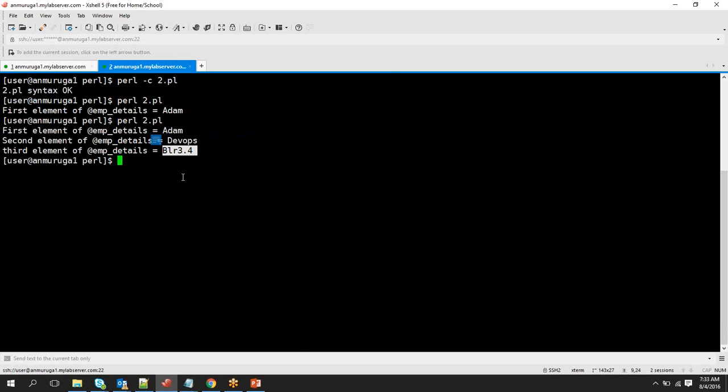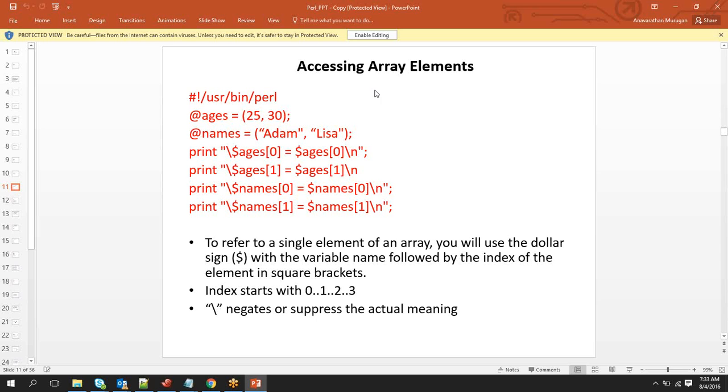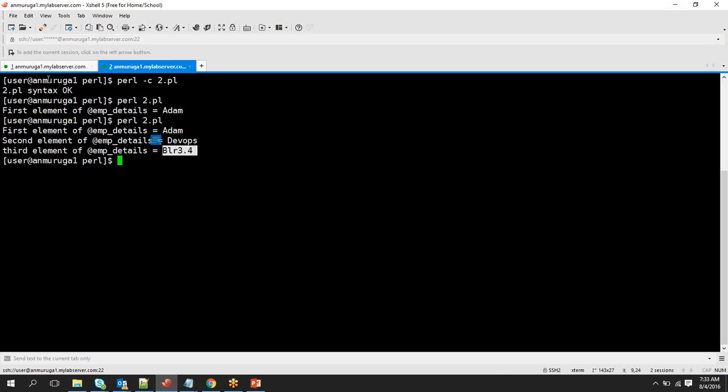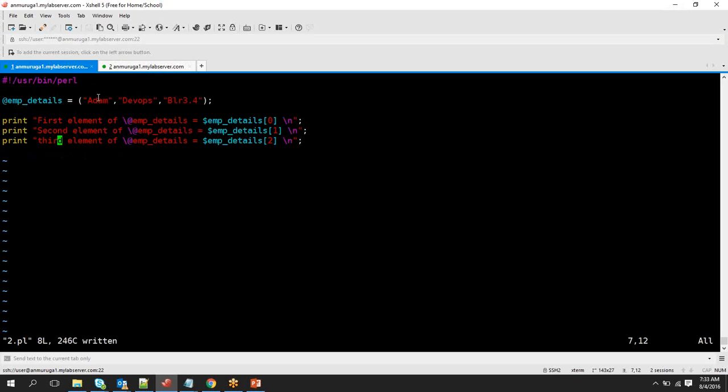So try to be clear. You are creating an array which holds multiple values, wherein inside that, we are storing single values, right? So each single value is nothing but a scalar variable, and in order to retrieve it, you have to use the type called scalar, because we are retrieving a single value or single element.